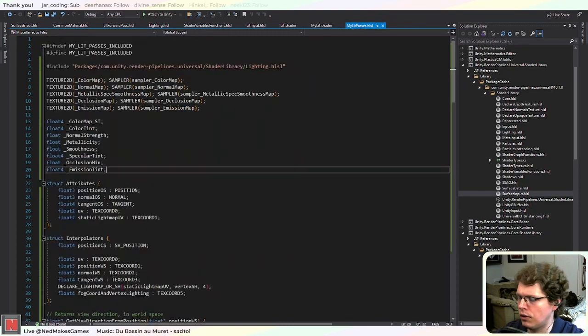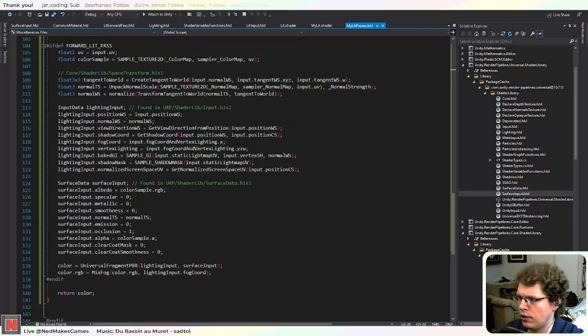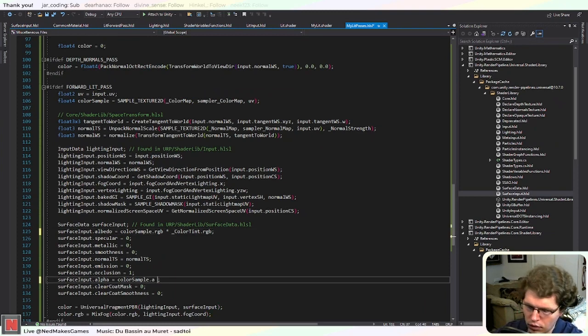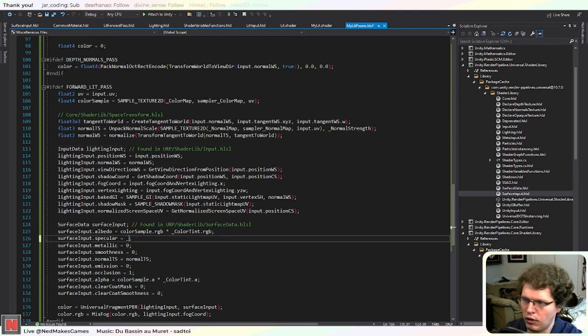Okay, I think that's right. So now that we have all that stuff, we can add it in pretty easily. So the albedo would be, just need to add the color tint to it. And same with the alpha. Okay, so the specular color, I'm just gonna add the specular tint only because right now I'm gonna just work in metallic mode.